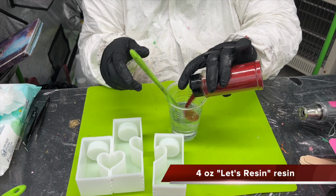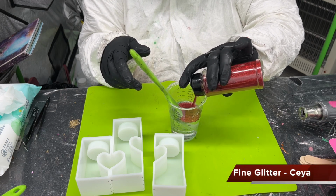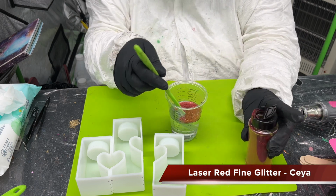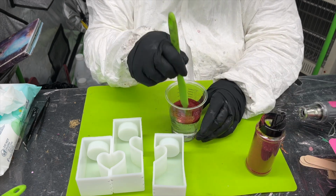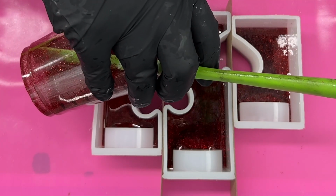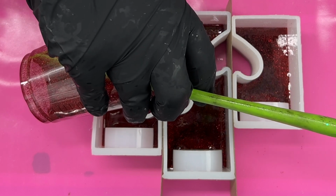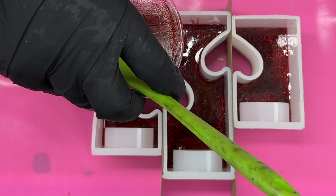Hey guys, welcome back. So these are the candle holder moulds from my Temu haul. I thought I'd do these today. And this is the one I wasn't quite sure what to do with. I knew that since there were hearts on there, red would feature somewhere.